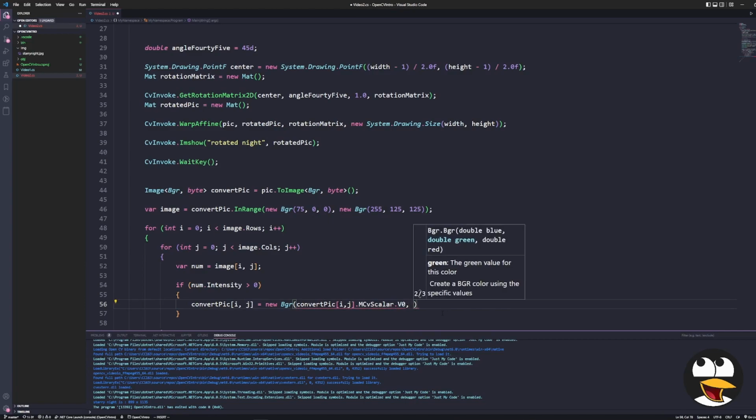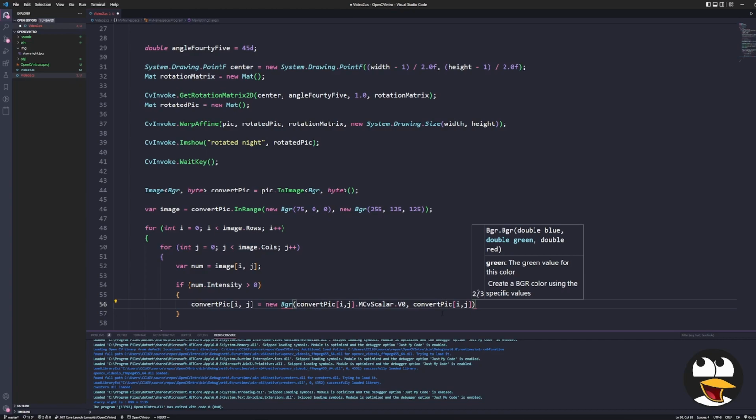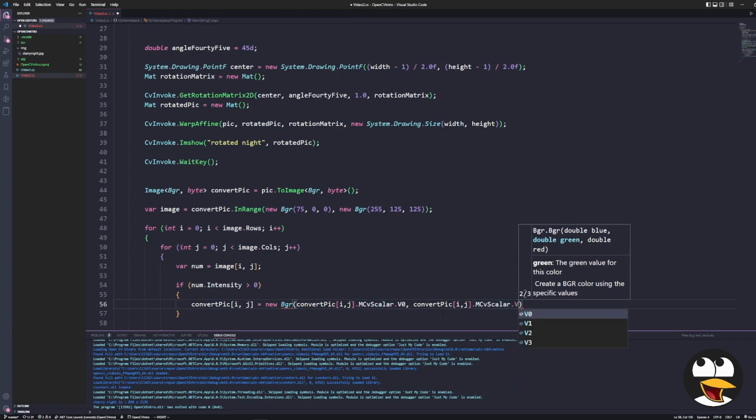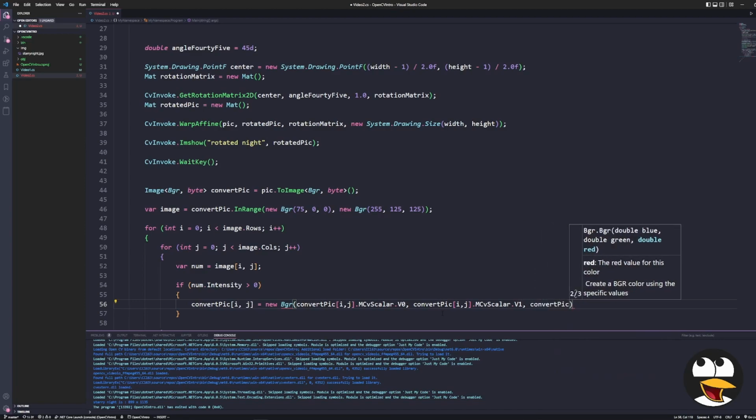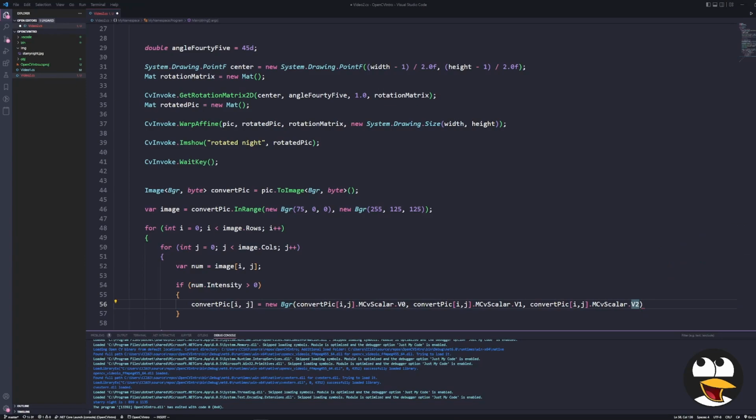Then convertPic[i, j].MCvScalar.V1 gives us the green, and convertPic[i, j].MCvScalar.V2 gives us the red. So right now what we would do is literally just feed it the same value, convertPic[i, j] being a new BGR of the same BGR it is.